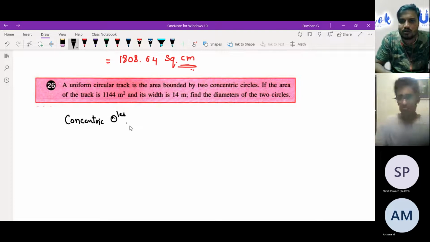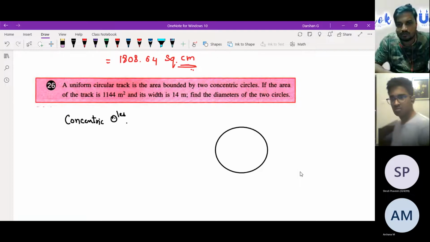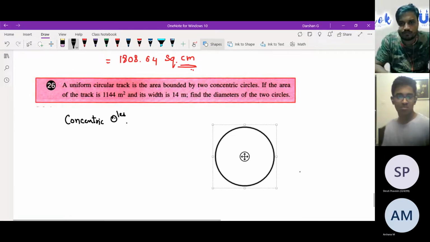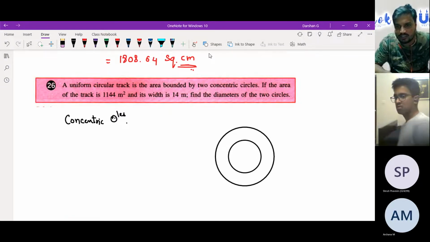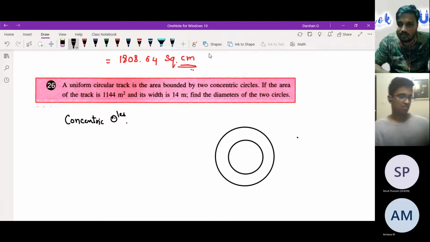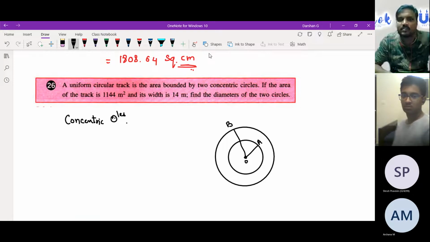No, sir. Okay, concentric circles. What about Sneha? Do you know? Sneha also doesn't know. Okay, so what are concentric circles? Concentric circles are circles which have been drawn with the same center. Okay, got it, Manomai? It is drawn from the same center. Example, this kind of figure is called concentric circles. First radius, let's consider it as OA. The second radius we will call OB. So this is called concentric circles.